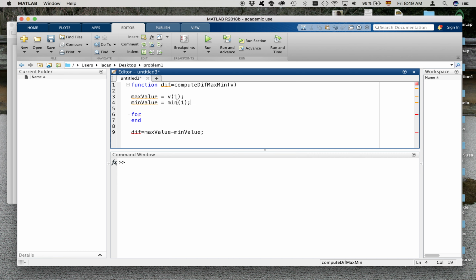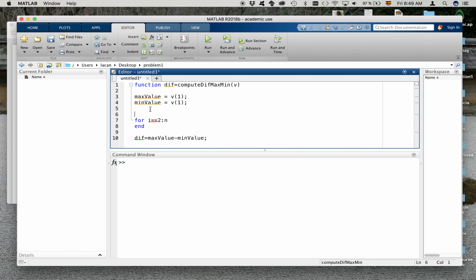Okay, so sorry, that should be v. Once we have the initial values of max value and min value, what we will do is to loop on the remaining components of the vector. That is, we will loop from the second component until the last component. And the problem is, which is the last component? So before doing that, we have to compute the length of the vector. That will be n equal length of v. This is a built-in Matlab function. And once we get these values, sorry, I write here two symbols and I have to delete one of them.